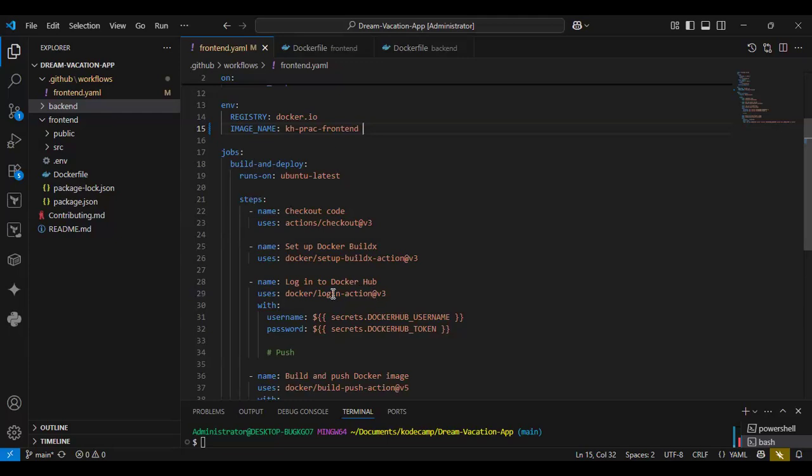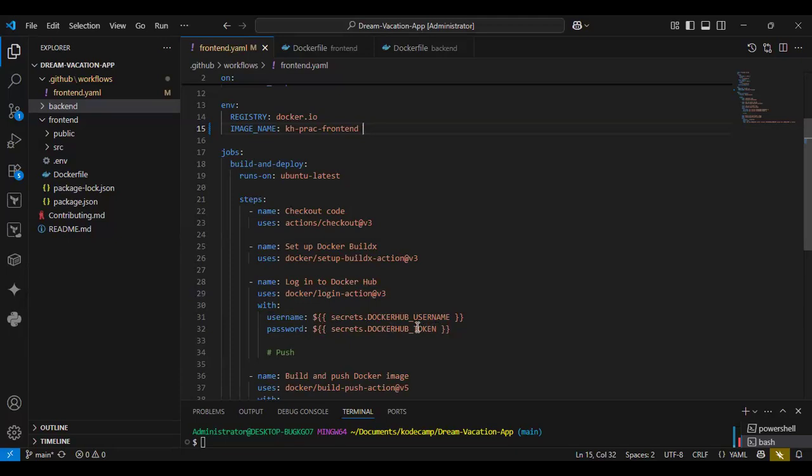We have a marketplace action that you can adopt to get it done, which is login-action. You adopt it. You see with, that means these are the variables that you have to provide for this to work, which are your username and password. Now, Docker does not by default use password because of security. So it uses a personal access token. I'm sure you're aware of that from the people that did the last assignment.